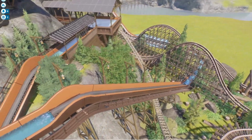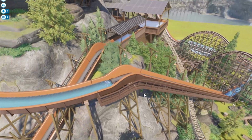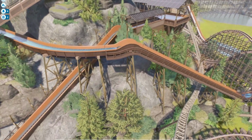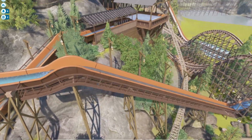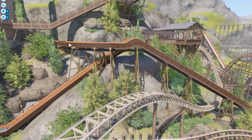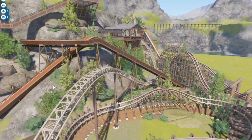Now I got rid of the whole wooden side things on there just because I did not have the time to do them all right now. And if I did one of them, I'd have to do it from all of the sides exposed right here, and I just didn't feel like doing it. I'm sorry guys, I just didn't have any more left in me, but I think the effect works just as well with the metal paneling right here, which honestly maybe works a little bit better in favor of the whole lumberjack theme right here.